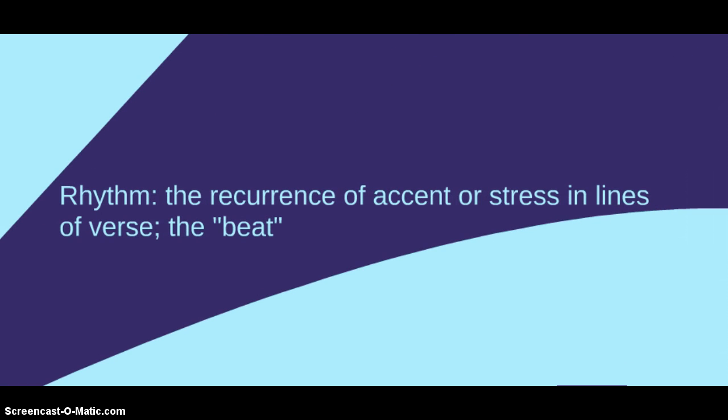All right, I've been mentioning a couple of these words over and over again. This one is rhythm, which obviously you've heard because we talk about rhythm in songs, and when you're in band and choir and all of that type of stuff. But poetry has rhythm as well. Rhythm is the recurrence of accent or stress in lines of verse, what constitutes the beat of a poem. A lot of poets use certain types of words that have stresses and certain syllables to create that rhythm for us. It's a little bit different than songs, where you have the drum in the background.